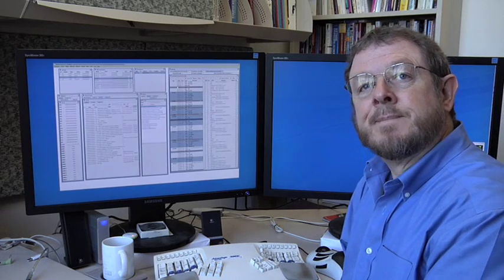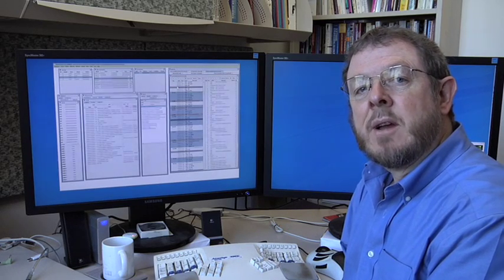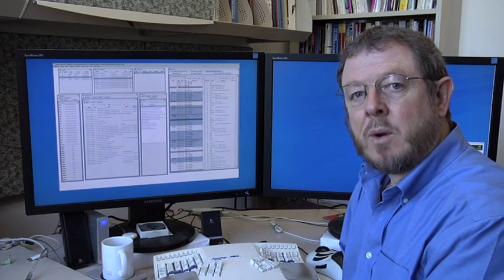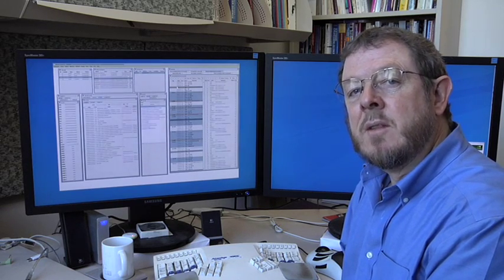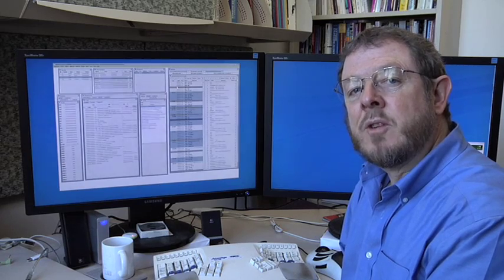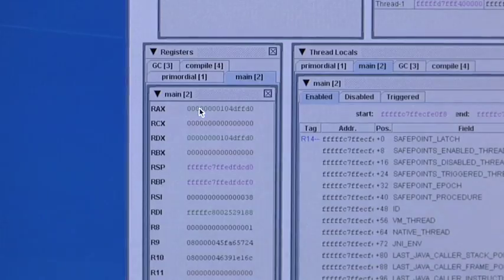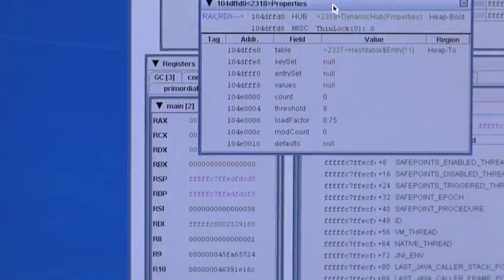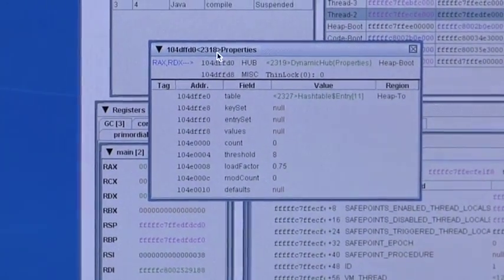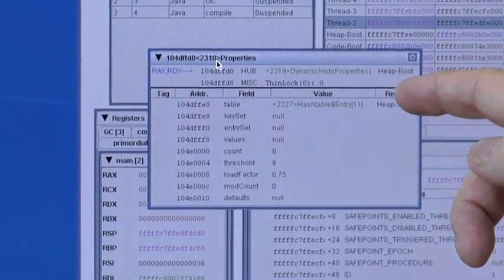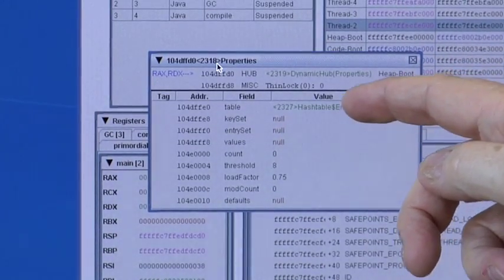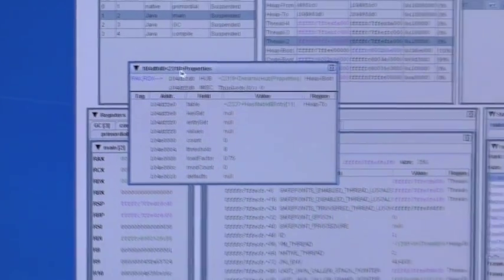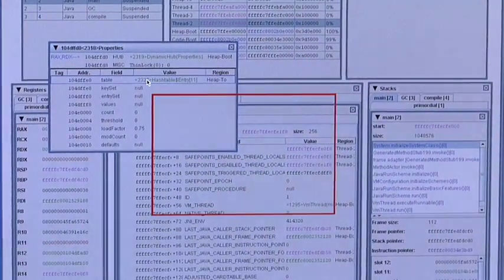Another important area is the heap browser. We can actually find a pointer that points into the object heap and view it as an object. Recall that with a meta-circular design, everything in the internal representations of the virtual machine is a Java object. Let's look at one right now. Okay, this is an object in the heap. You can see we've given it a unique identifier. We have some header information that explains how the representation is related to other objects, and the class information, and a list of the fields.